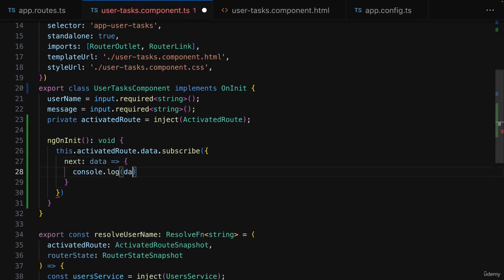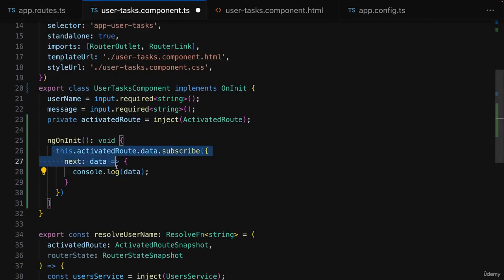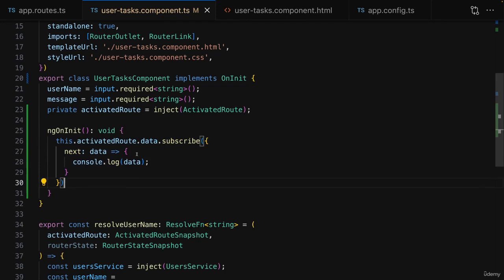And then if I log that data here, you will see that what we log here will be an object that contains both that message and the username, which will change every time we change the user. Of course, we should also clean up that subscription here, but to keep things simple and just focus on this feature, I'll leave it like this for now.